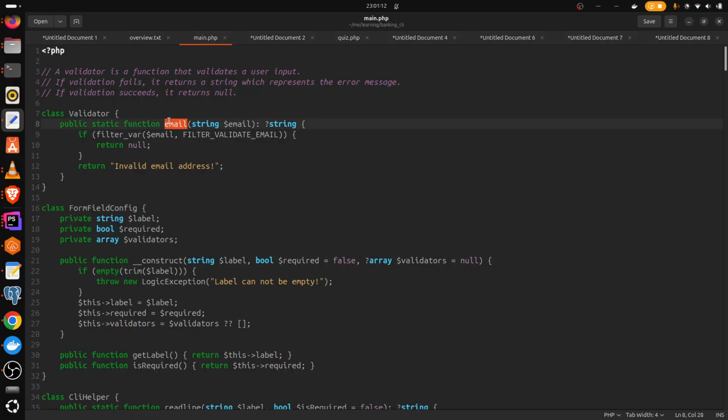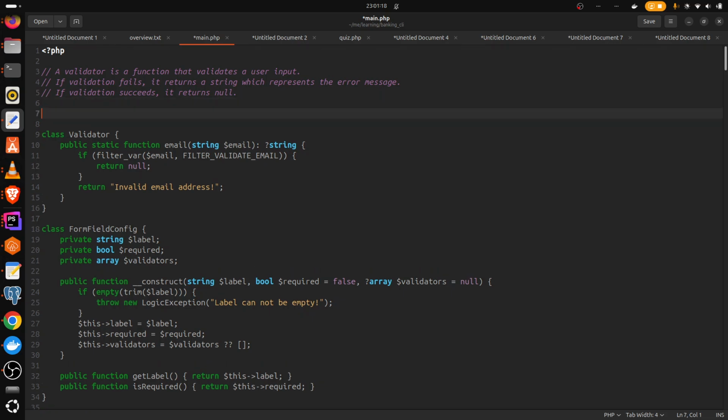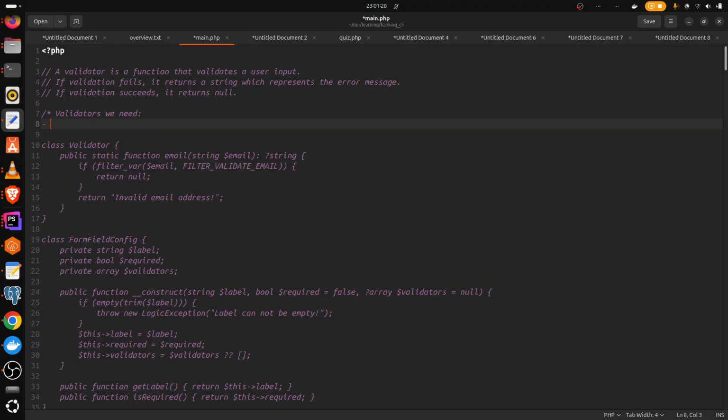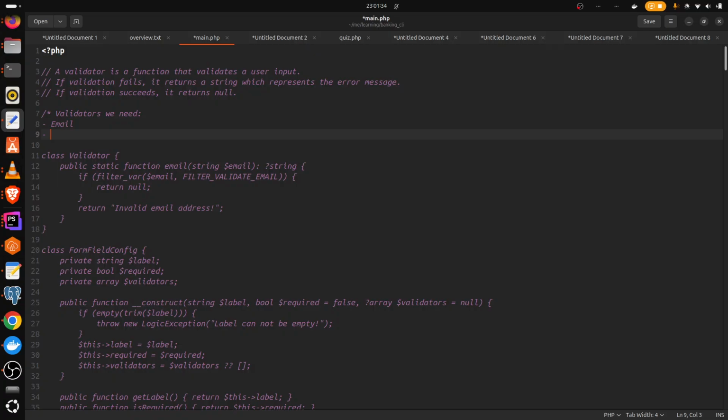So let's see, what do we need to validate? We've been able to validate email, so let's highlight the list of validators we need. So we need an email validator, we need a length validator, let's say character, or let's just call it string length validator.